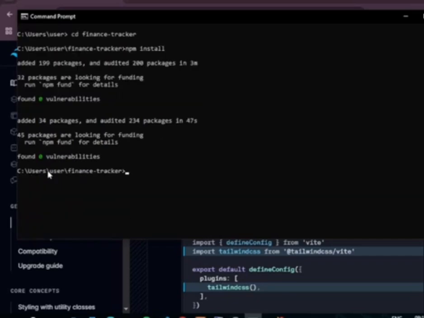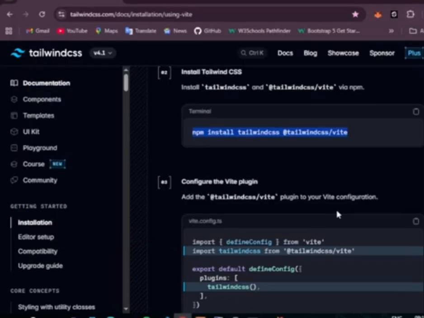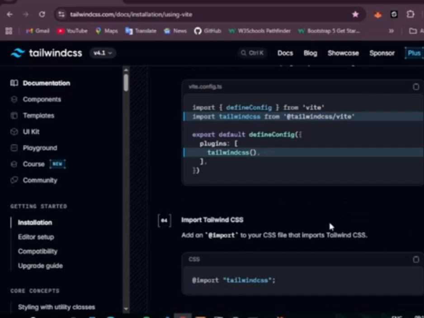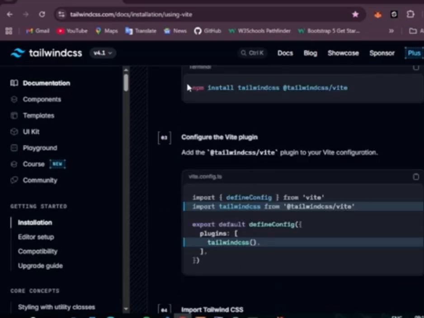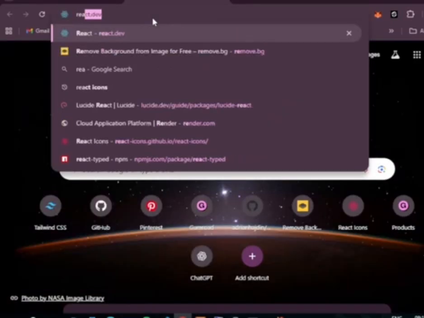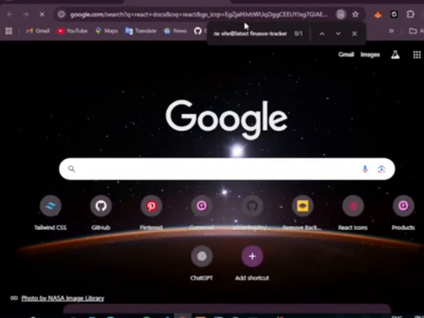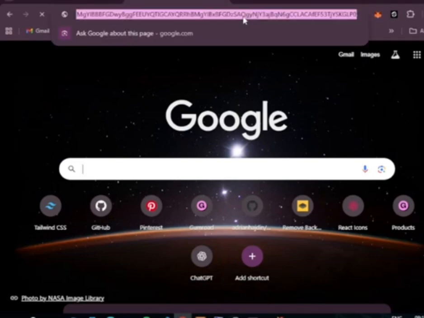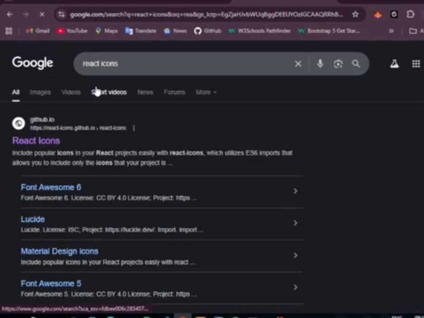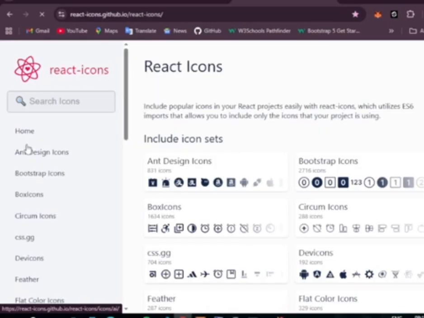Okay, while that is loading, you might want to install any dependencies you'll be using again, and for this case I think I will be installing React icons, which I'll just go to my browser for. That is, if you want icons on your projects, you can use different icons, but I think I'll be using React icons for this, and I'm just going to open that, and one moment please. Okay, so I've opened React icons. I'll just click on that. Then after I click on that, you see this React icons page appear.